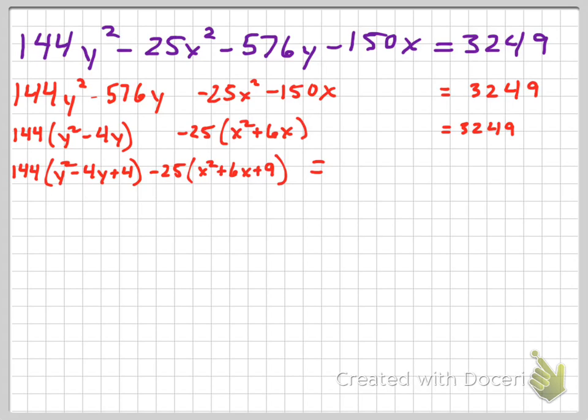Now, since my 3,000 whatever's over on the right already, I am not going to subtract from the same side. I'm just going to add to the other side, instead of subtracting from the same side and moving over. The 4 is not really a 4 inside that y parentheses. It's really a 4 times 144, which is a 576. So I added a 576 to the left. I need to add a 576 to the right.